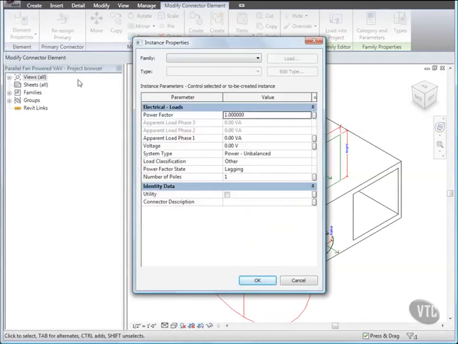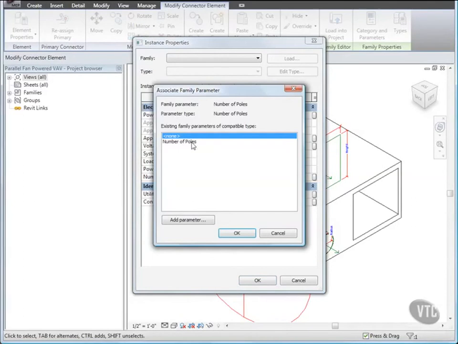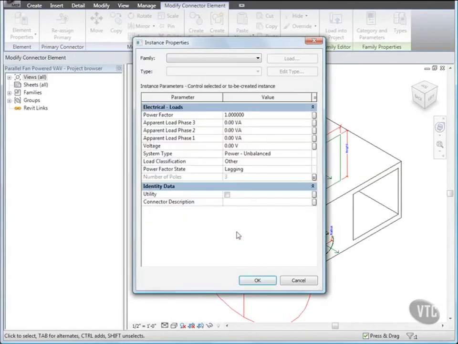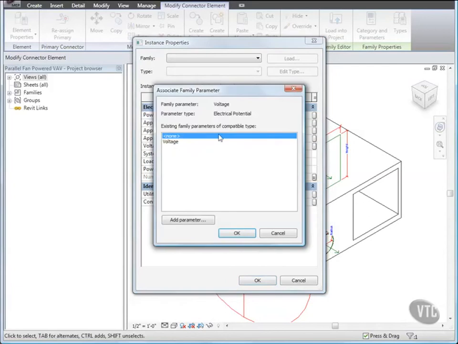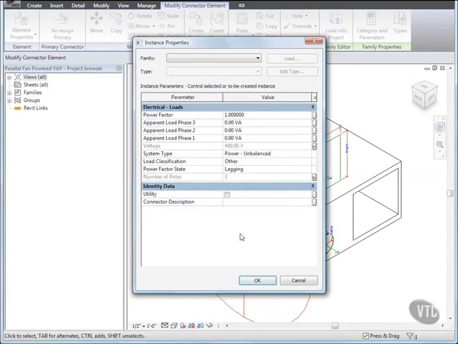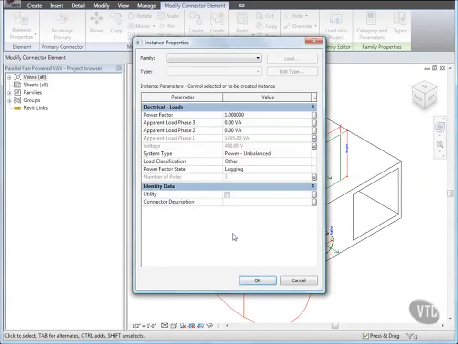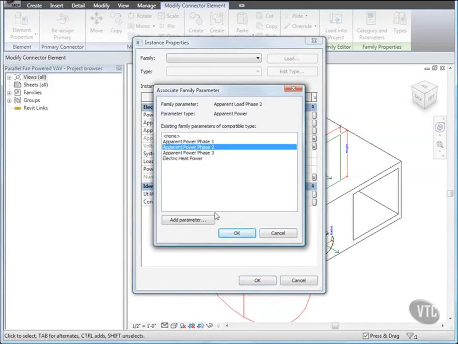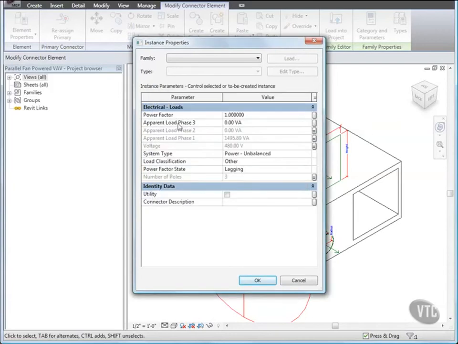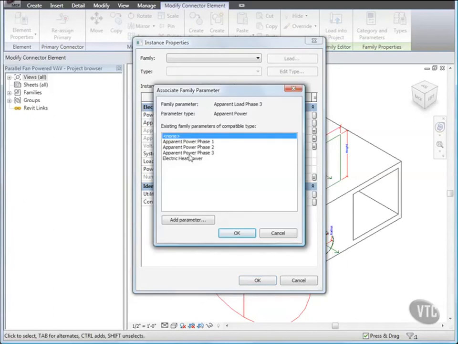Associate number of poles with the number of poles parameter and do the same for voltage. Then associate apparent load phase 1 with apparent power phase 1, apparent load phase 2 with apparent power phase 2, and apparent load phase 3 with apparent power phase 3.